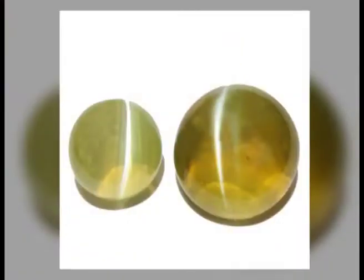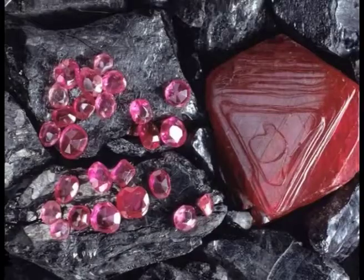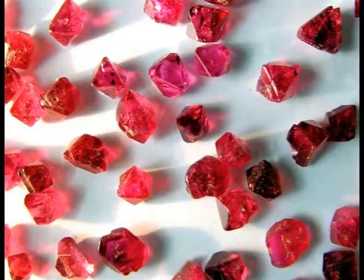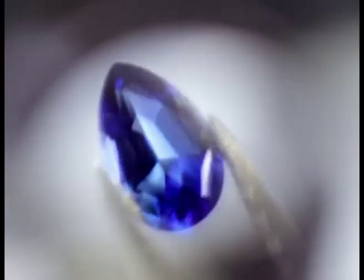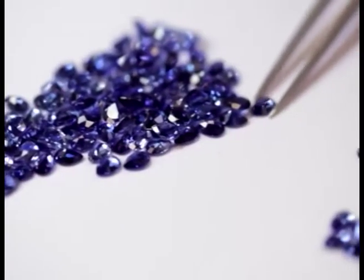Organic materials like amber fall under the gemstone category. The majority of gemstones are hard, but some soft minerals are used in jewelry because of their luster or other physical properties that have aesthetic value. Rare availability and durability are other features that add value to a gemstone. The science of gems is called gemology. The unit of weight for gemstones is the metric carat, CTS. 1 carat equals 200 milligrams.